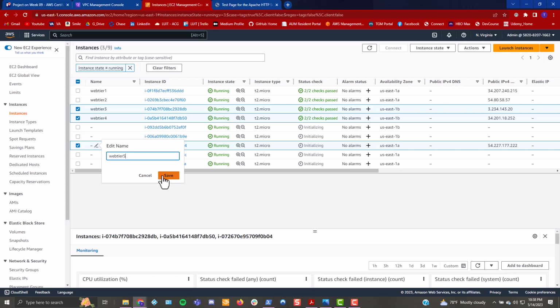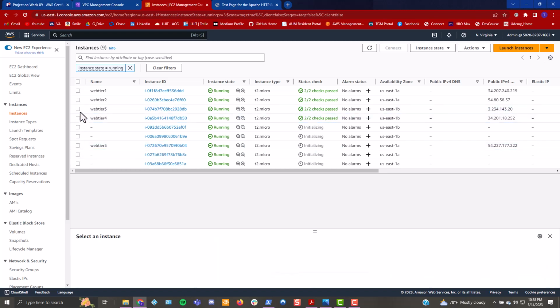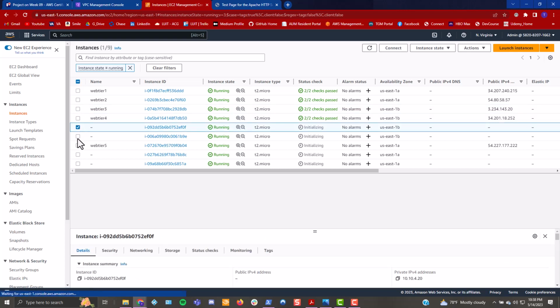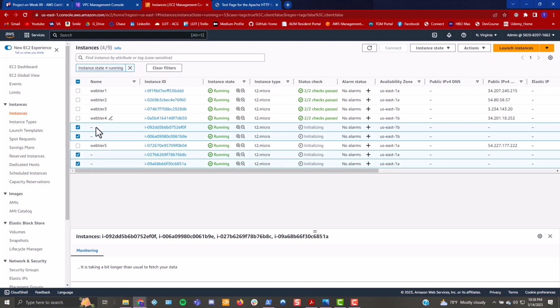And that leaves the rest to be app tier instances.